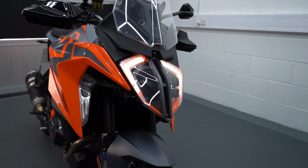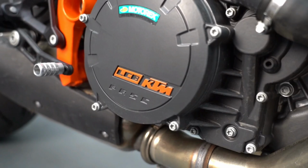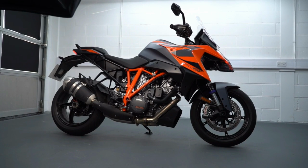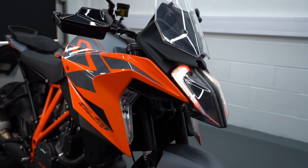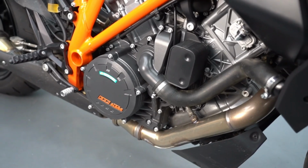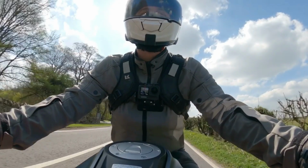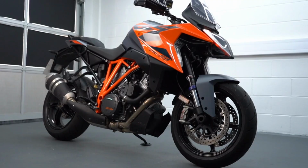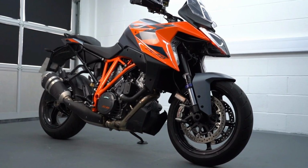What's impressive about the Super Duke GT is how it takes KTM's race-ready DNA and blends it with real-world touring needs. The engine roars like a lion when you twist the throttle, but it's surprisingly refined at lower speeds. The 6-speed gearbox is buttery smooth, and the quick-shifter makes gear changes effortless, whether you're blasting through highways or overtaking in tight spots. Its looks? A mix of aggressive and futuristic.